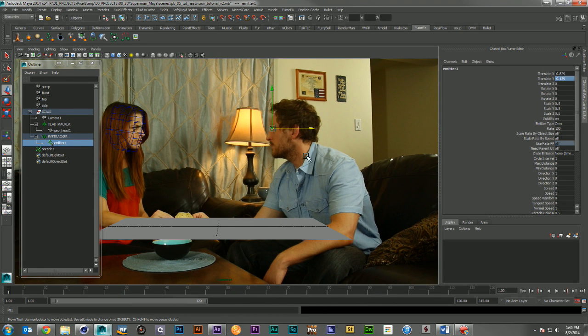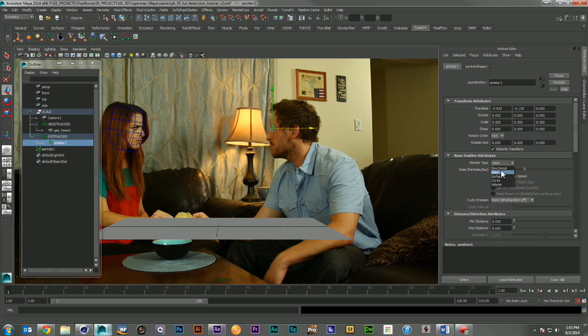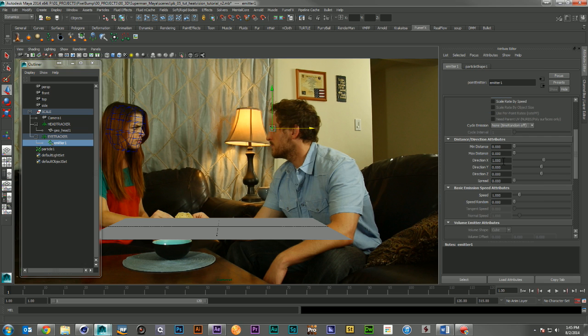So the reason we're going to use an emitter here is the fluids themselves don't want to move that fast. So when you want something really nice and fast moving, it's really much better to use a particle system to generate the fluid itself. And so in this case, we're going to use a directional emitter. Let's go ahead and give ourselves some more particles to work with. And the direction we want is -x. We want to go in this way, the opposite direction.